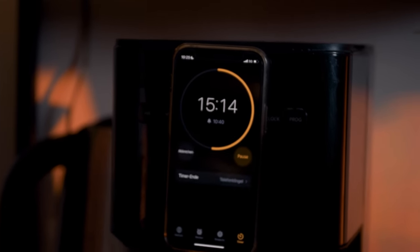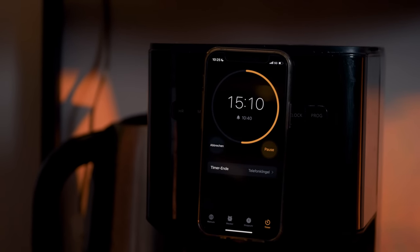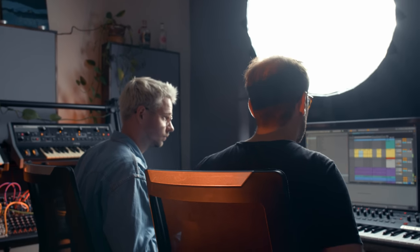So half of the time is over now, the drums are ready to go, we have lovely piano chords and also added a really nice bass to the sound. Now it's time to record the Moog synthesizer and define the sound even more.